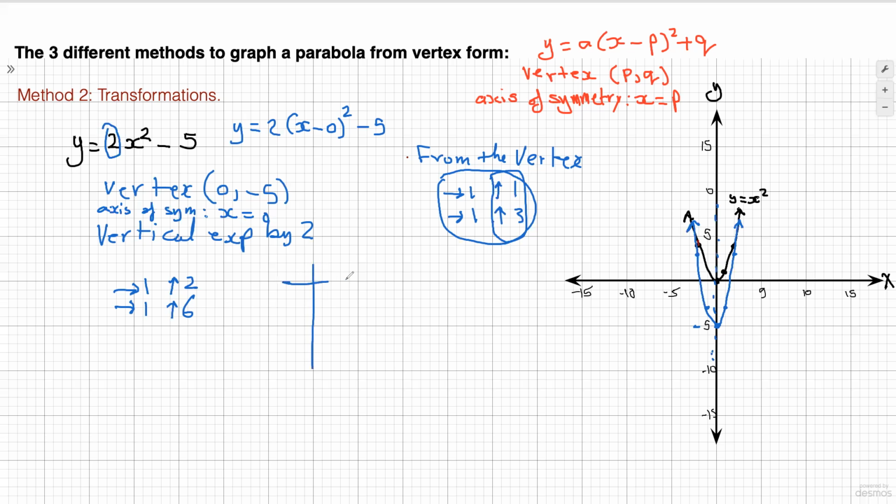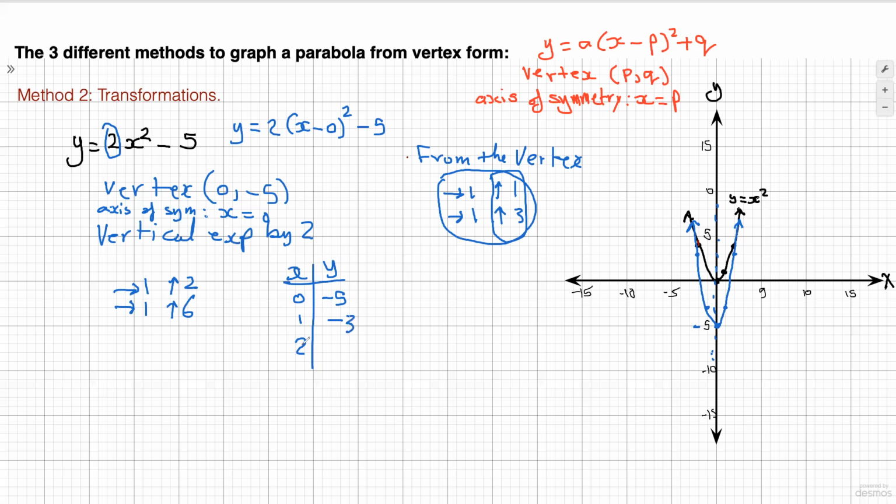Let's say maybe Sammy is not telling us the right thing. You remember I said table of values, and that's the method I prefer, as a matter of fact. So a table of values, you put your vertex first, 0 and -5. And then you choose the two numbers next to 0. The consecutive numbers would be 1 and 2 after 0. So sub in the 1 here, 1 squared is 1 times 2 is 2. 2 minus 5 is -3.